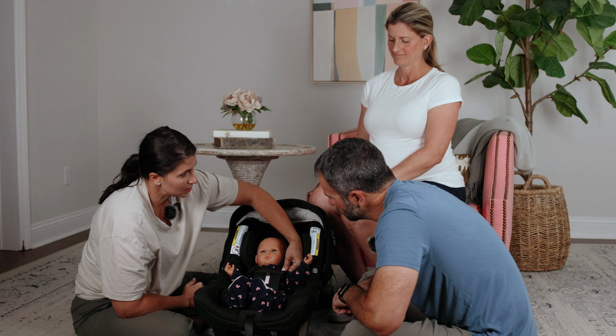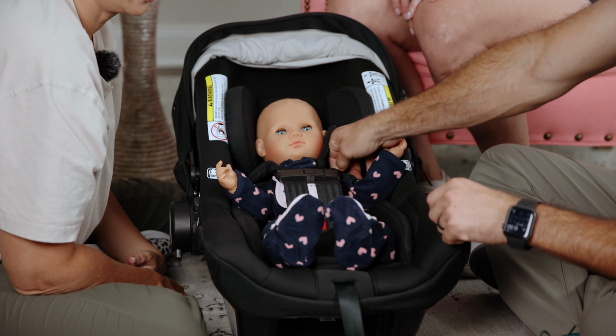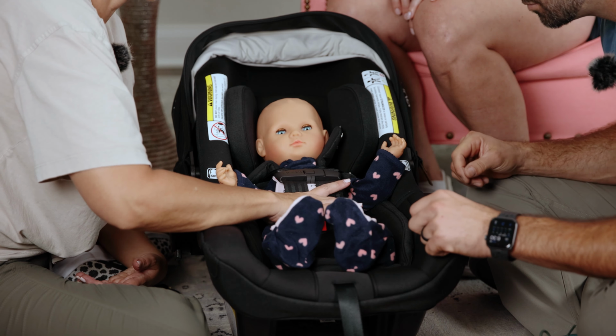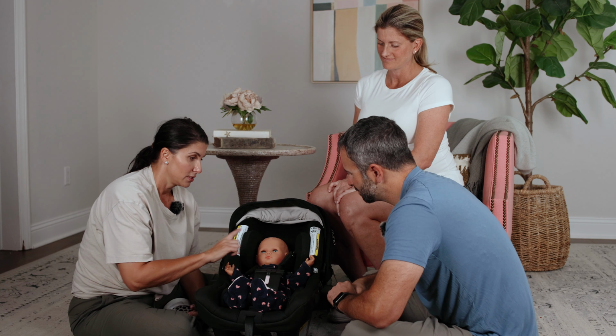The pinch test is this. So you're gonna see if you can pinch any slack here. If you can't, then the harness is tight, assuming that it's also tight down here, okay? So that's how you buckle in your baby. Okay. Now, take her out.